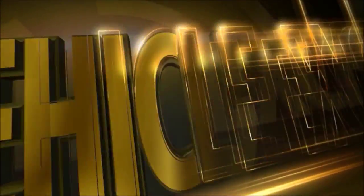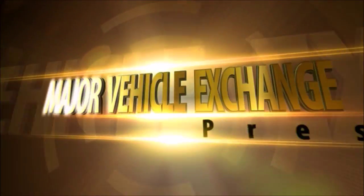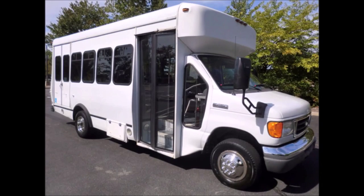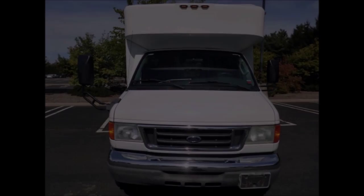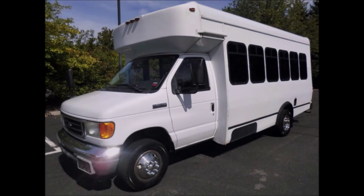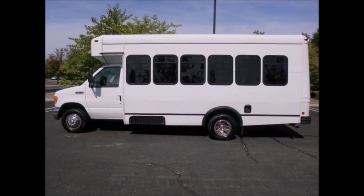Major Vehicle Exchange presents a used bus for sale: 2007 Ford F-450 wheelchair shuttle bus, stock number A4679. This used bus for sale has a clear title and is ideal for adult transportation, senior transport, retirement homes, adult daycare, church shuttle, business, school, or team use. It is a Ford F-450 14-passenger plus driver, non-CDL shuttle bus.